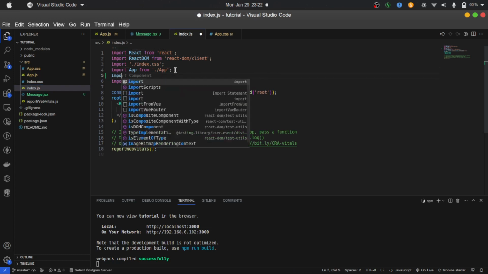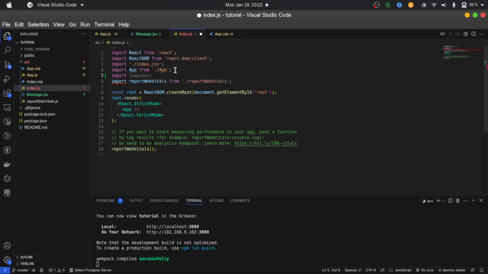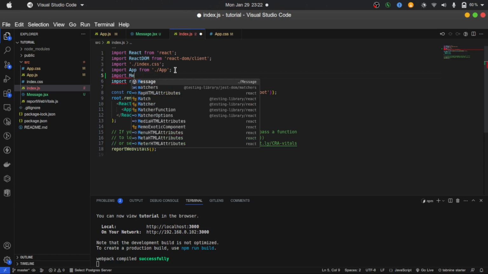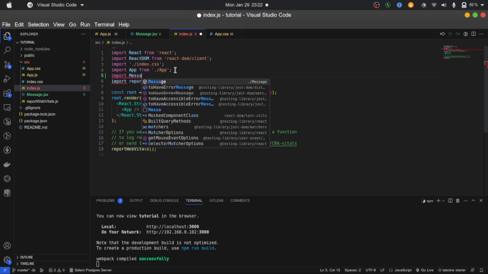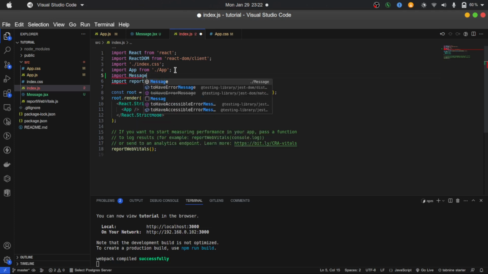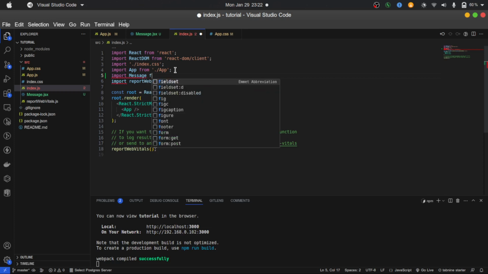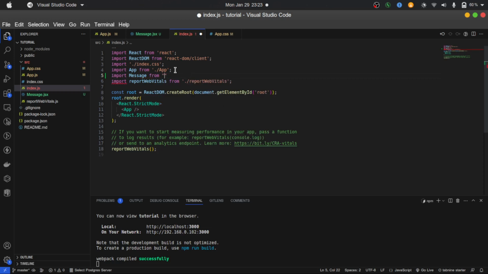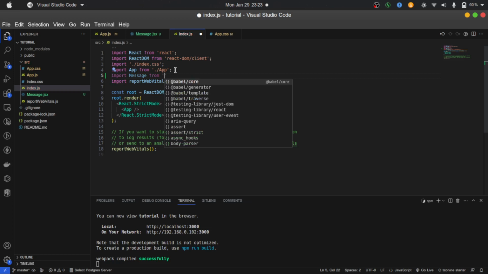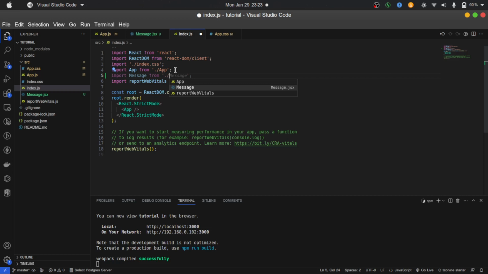Import Message from './Message'. So what this line 5 is saying is import, because already here we've exported it.